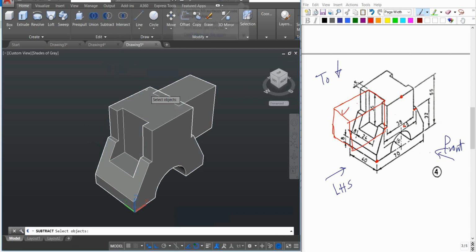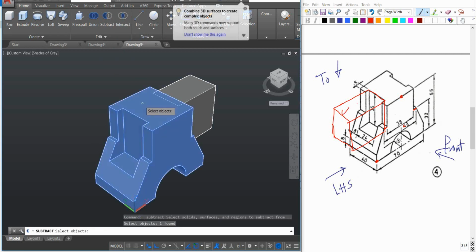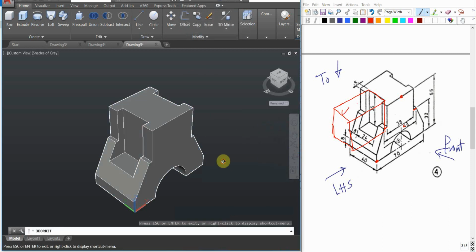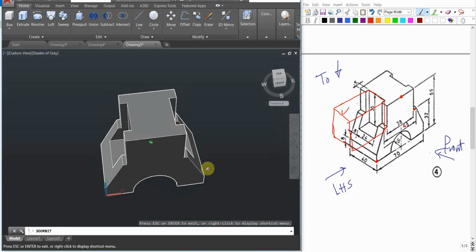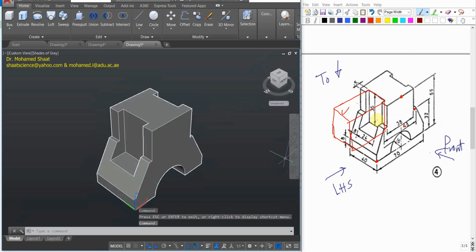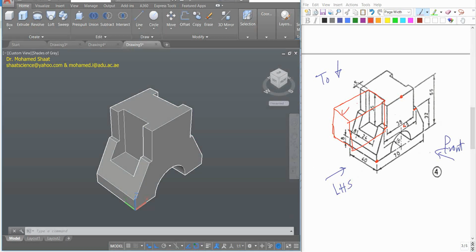And repeat again for the other side: from this object, press enter, that object and press enter, you're gonna end up with the opening from the other side. Make sense? So this at the end is gonna give us the 3D solid, which should be typically the same as this one. Okay, so this is for this example, and now let us move to another example.